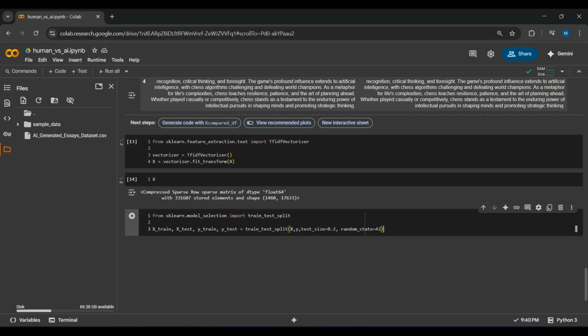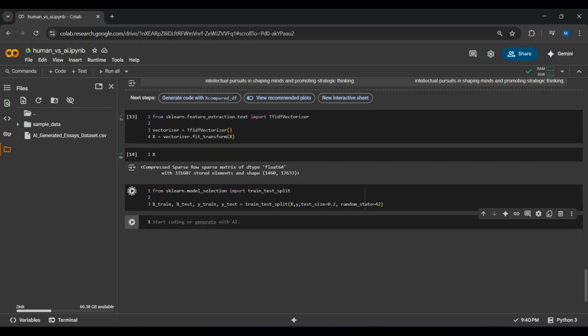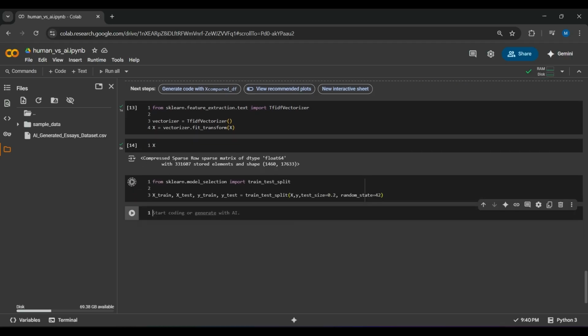A random_state equal to 42 ensures that the split is consistent. We will get the same result each time we run it. This gives us 4 new sets: X_train and y_train used to train the model, X_test and y_test used to evaluate how well the model performs.